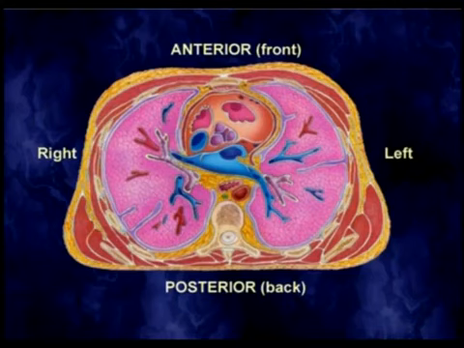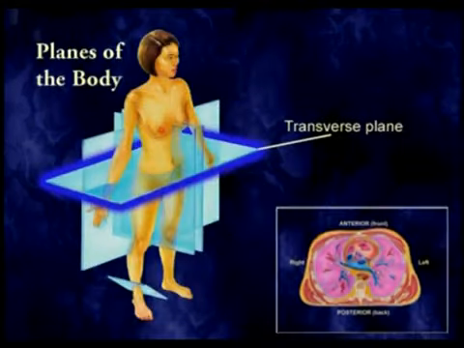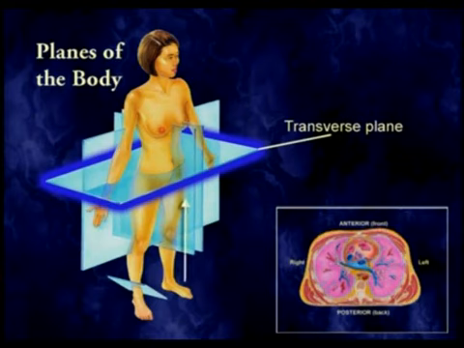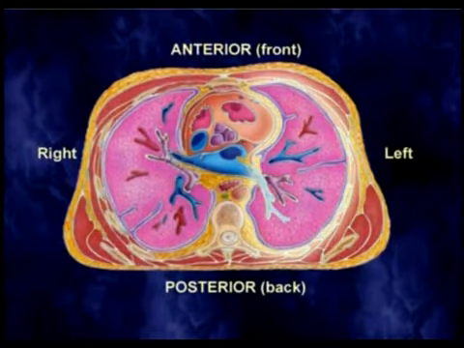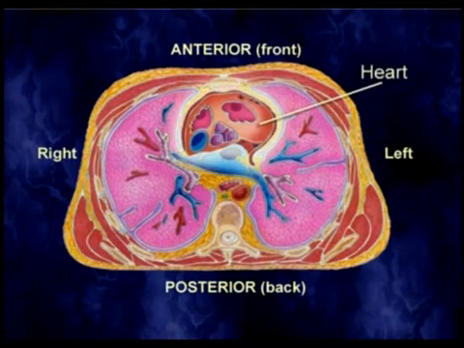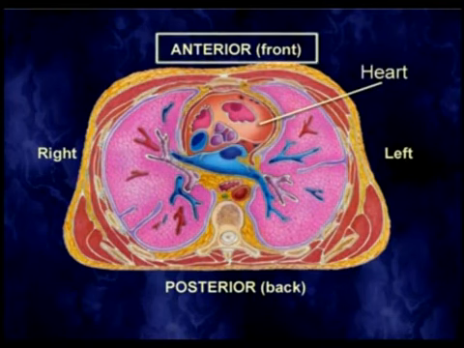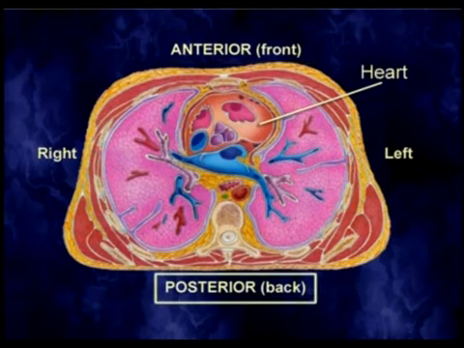If you remember, when we looked at the sections, here's this transverse section again, also called a horizontal section, cutting through the patient. It is our convention to look at this on a slide or an X-ray or an MRI as if we're looking up at the section, so that the patient's right still comes out on the right, the patient's left is on the left. Now in this slide, this is the patient's right, showing the lung. This is the patient's left. And here's the heart sitting pretty much what we call anteriorly, or to the front. The opposite of that is the posterior portion, or the back.